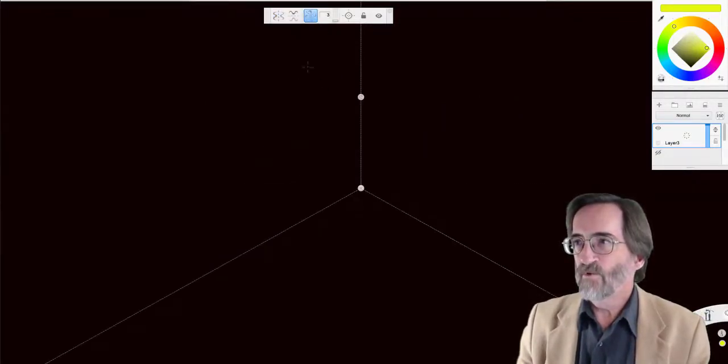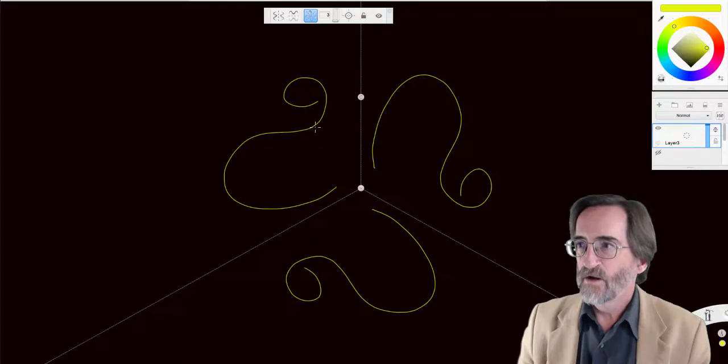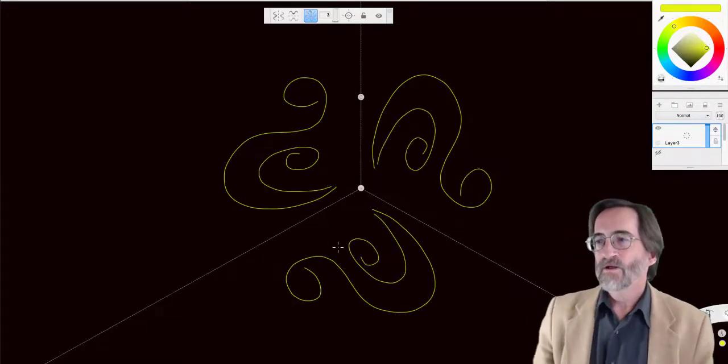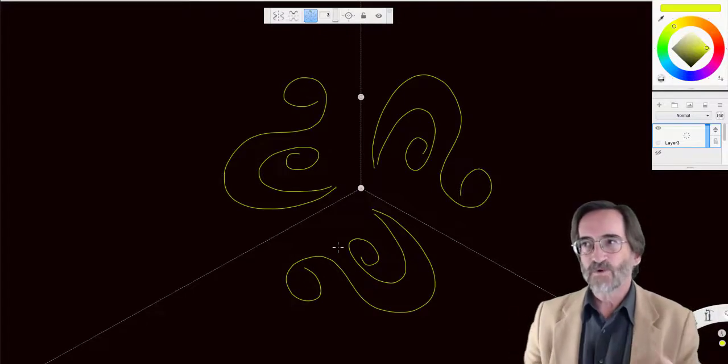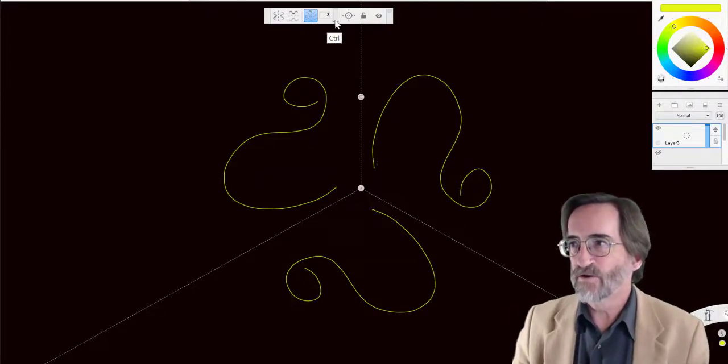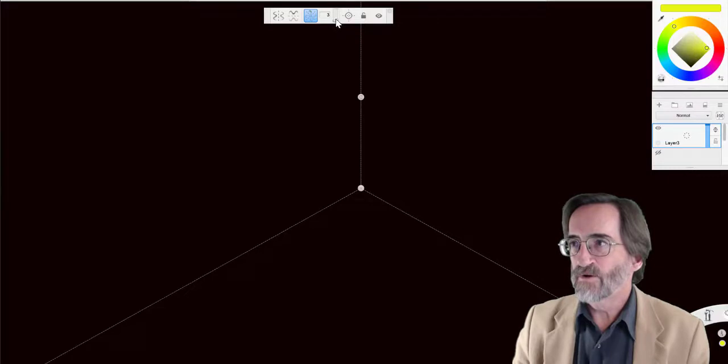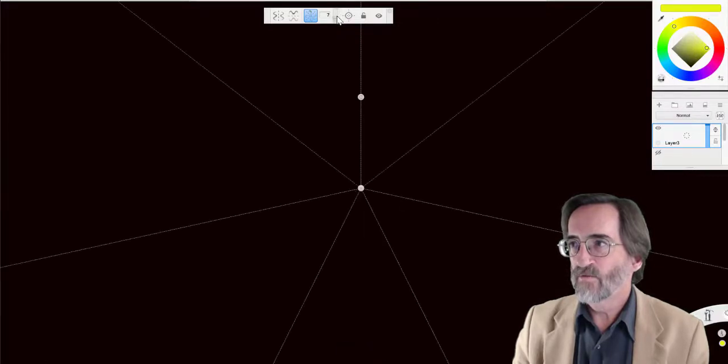Or if I want rotational symmetry, I can use this here. So if I spin this 120 degrees, it matches itself. You can do it with any number. Let's do it with 7.